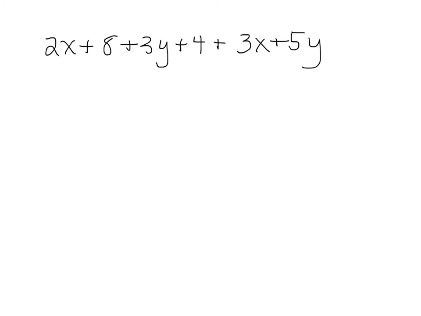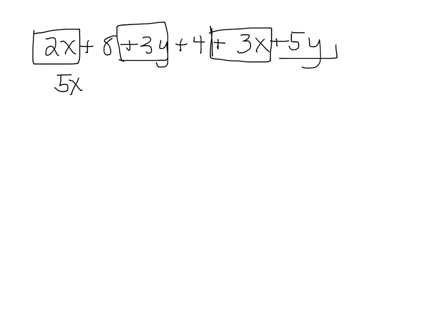All right, this is a one-step problem because no parentheses, I go straight to combining like terms. And if I have more than one variable, the convention is to put them in alphabetical order. So I'm going to look at my x's first. And notice when I box this, I'm including the sign in front of it. That will help you when we get to negative numbers as well. 2x and 3x, when I combine those, gives me 5x. Now I'm going to look at my y's. 3y plus 5y is 8y.